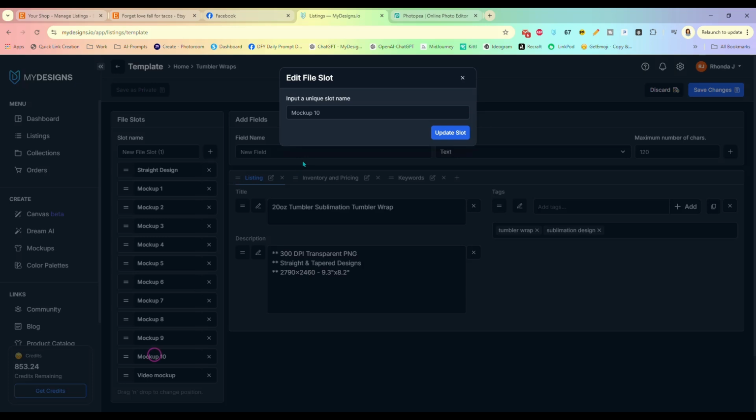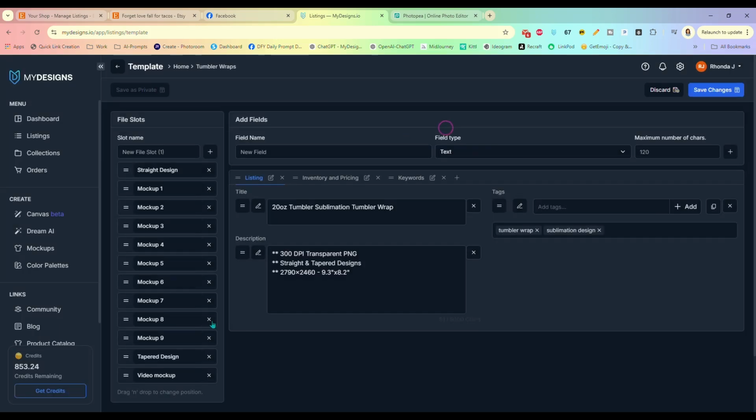Then I'm going to jump down here and take this number 10 mock-up, and I'm going to rename that tapered design. Okay, I'm going to update that, and then I'm just going to drag that right up here into the number 2 spot. So I have straight design, tapered design, and then I have my mock-ups.